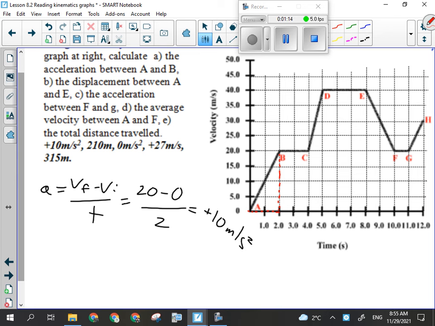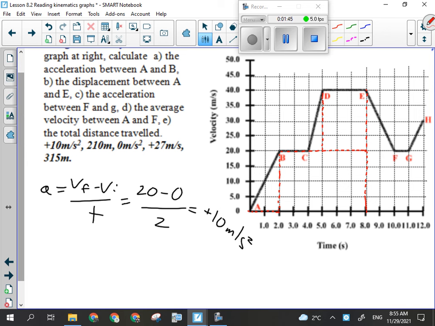There are a number of ways you could do this, but a way to do this would be to go all the way across and have that rectangle, and then this triangle and that rectangle. You may have done this rectangle, that's fine. There are lots of different ways to get the total area underneath this line. It should all come out to the same answer regardless of which way you decided to do it.